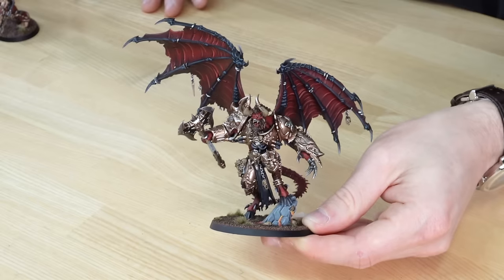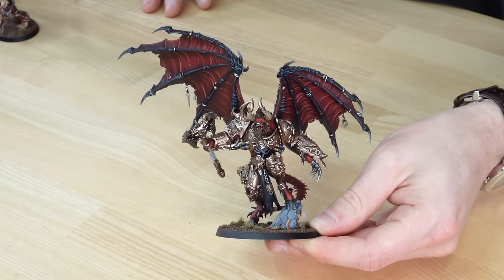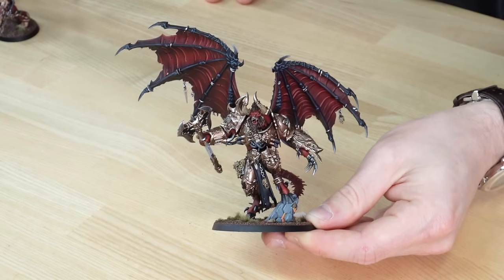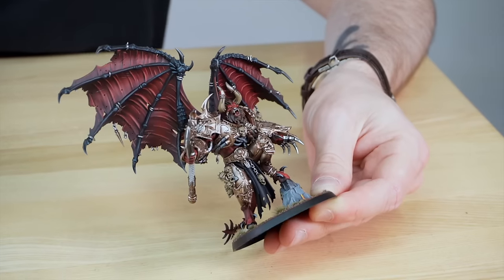I love what Billy's done here on the wings with that brighter red on the sinew and skin in between, obviously, the more bony parts of the wings. I think that works really well and just adds a very menacing backdrop to quite a high contrast miniature in that total brazen brass armor, which is just really great.